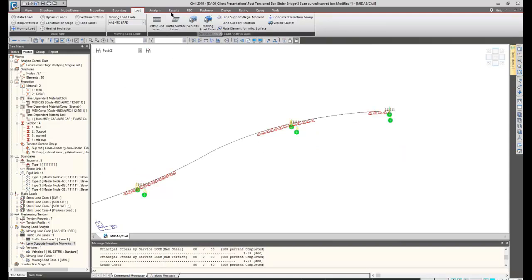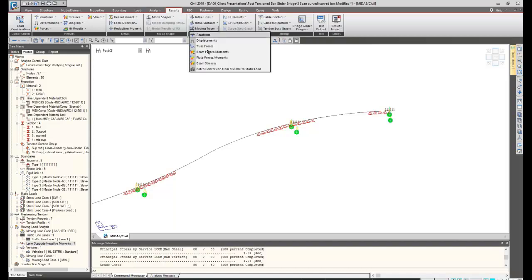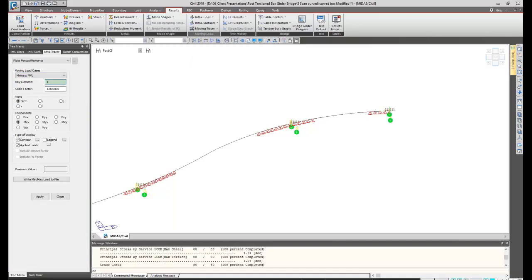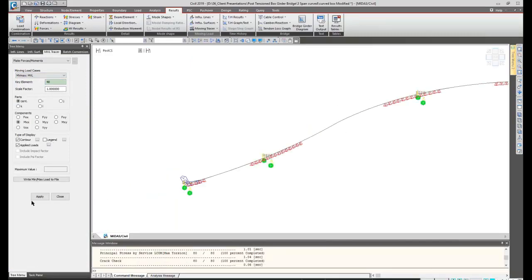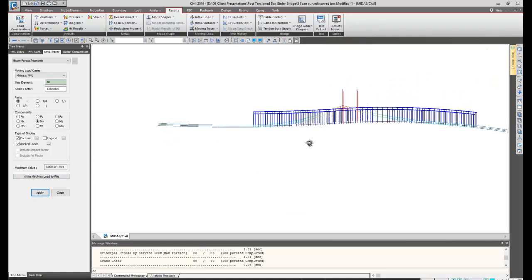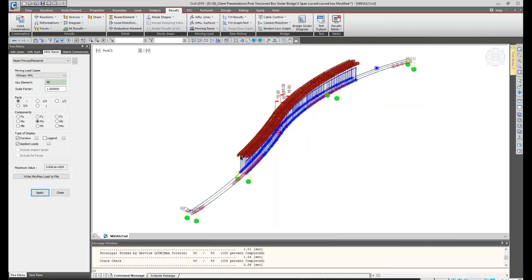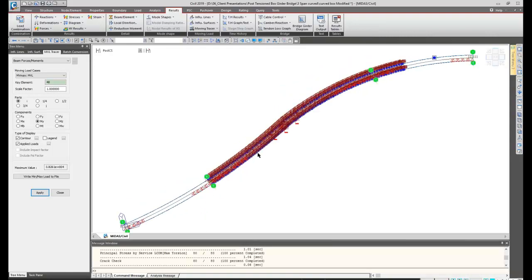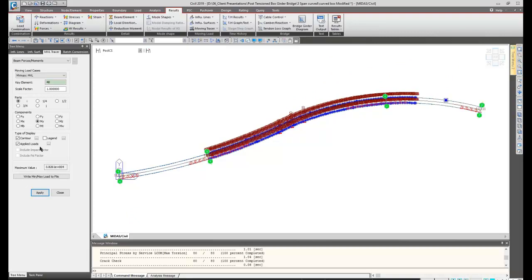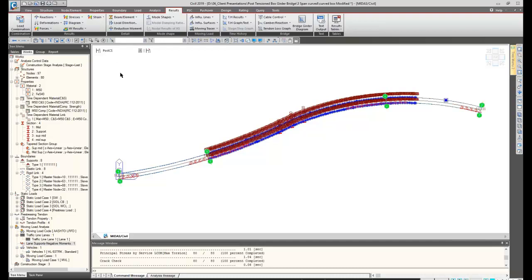Now we'll be seeing the results. Let's say we are seeing the results for my bending moment. Let's see the sag at the center. Sorry, let me select beam forces and moments, particular center, and I'll click on apply. So you can see over here, this is a moving load position for getting the maximum result at this particular location, right? And you can see it follows the curve. You don't have to worry about whether it is following a straight path or just a gradient. It follows the curve that we have provided in the lane. You can see from the top, it gives a much better idea, and that's how you can get the results. So that was the result for your moving load positions.